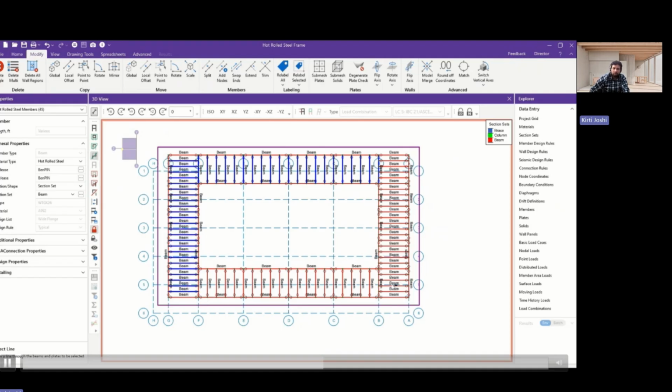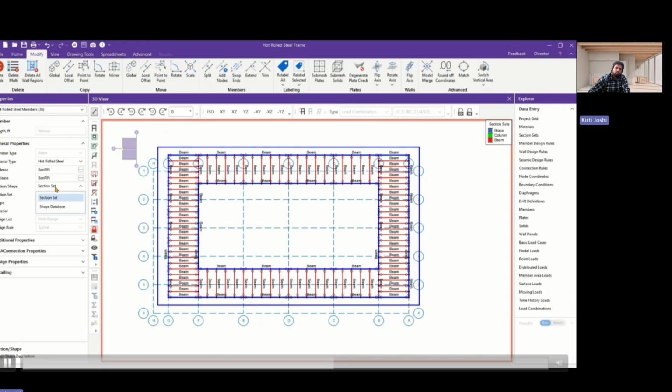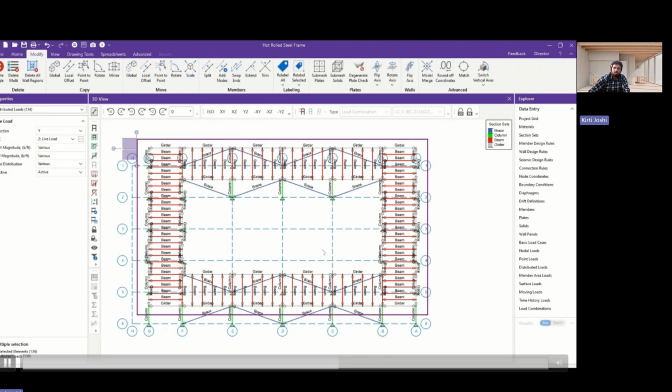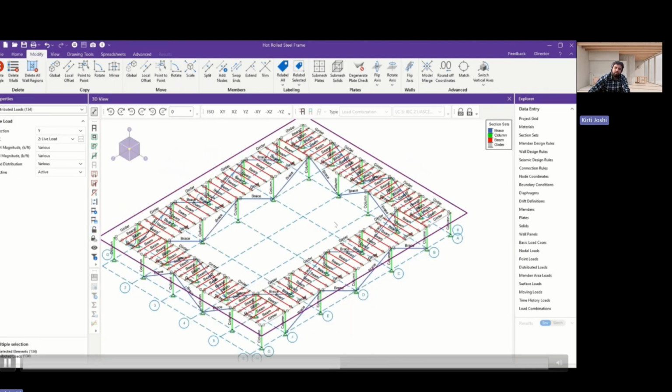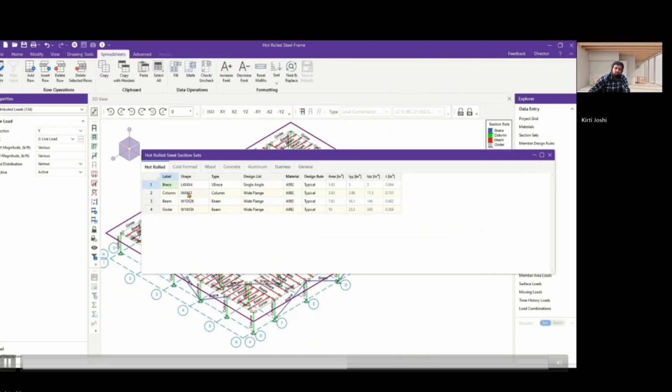First, we are going to select all of the beam members, and we just use the invert selection feature available here, so that only my girders will be selected instead of the beams. And again, we are going to give it the name girders that we have created. Right now, we can see we have already created the section set for column, beams, and girder. Now, in the design optimization part, we'll see the section set instead of all the individual members.